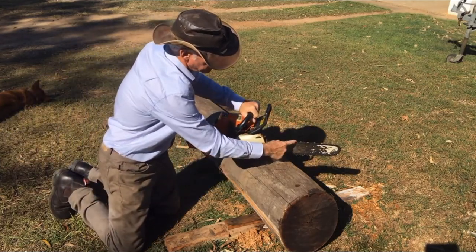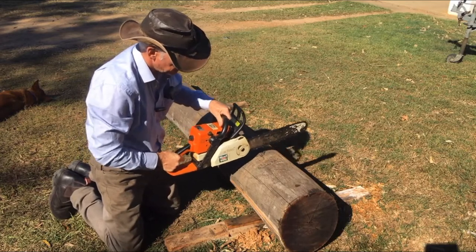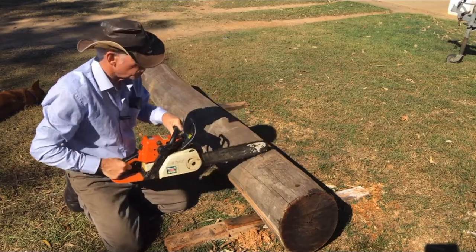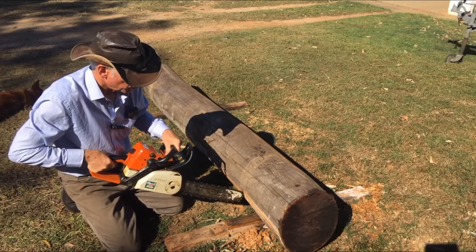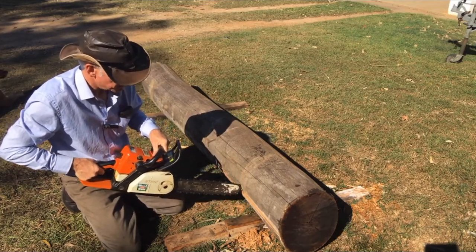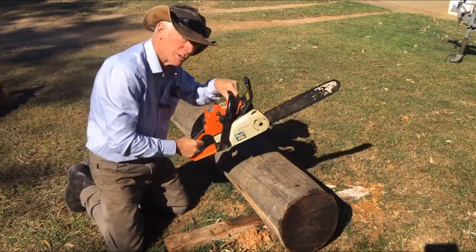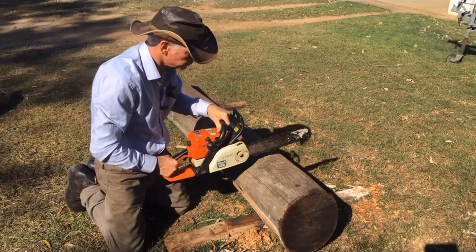If you're right back up here, you've got a fairly good control over it, and it's not going to, you know, attack you. But when you touch it here, what happens is the saw pushes back towards you and bites in even harder and flicks up this way. Now, as it flicks up, it's heading straight for your head.